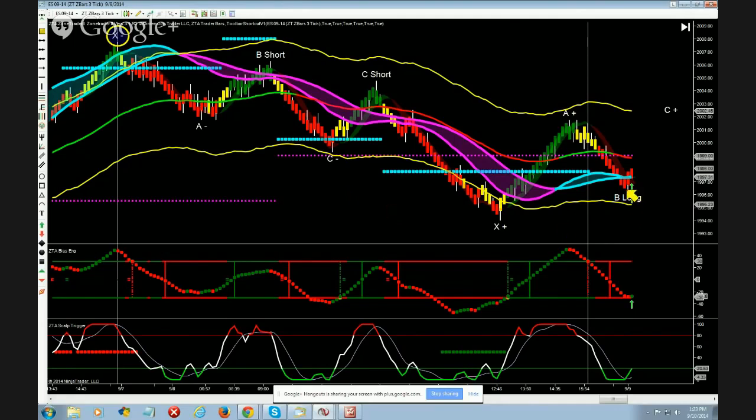But, you know, I've been teaching ABCs for a while. Typically, your stop's going to be below your pivot bar for the long by a couple of ticks. If you're doing a B short or a C short, it'd be above the pivot bar by a couple of ticks. And on the E-mini futures market, I'm going to say this as far as profits.